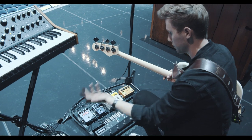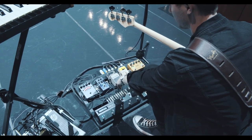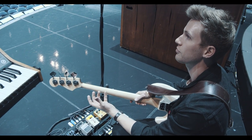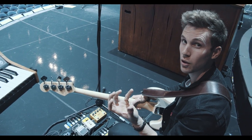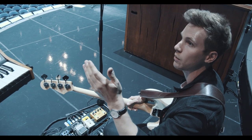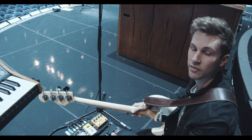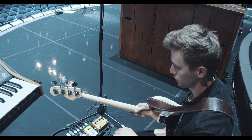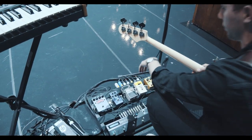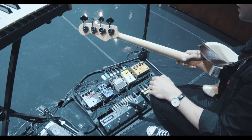There's a few other things on here. We've got an envelope filter, an EQ pedal, which I'm using just for a couple moments in the show where we need to suck out a little bit of the low end from the bass and just leave the high end stuff, so that when we drop back in and take off the EQ pedal, you get that effect of the low end coming back in, which is an interesting effect. The micro amp pedal here is basically just a volume boost pedal.